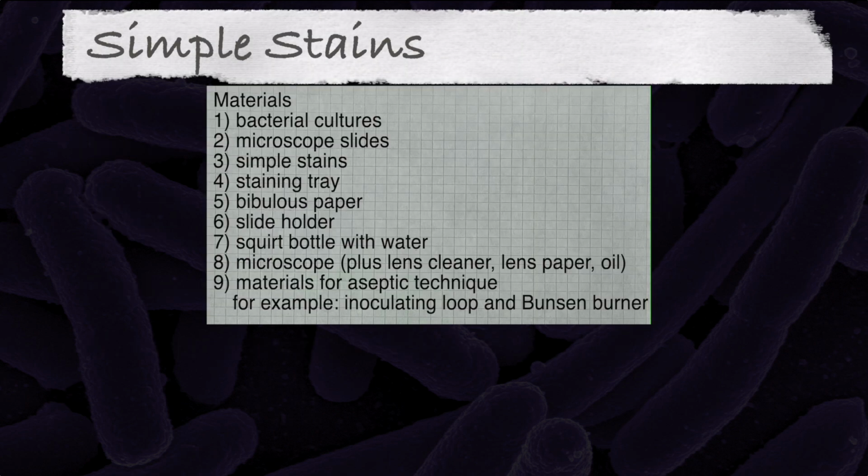In order to perform the streak plate method of isolation, you will need the following materials: bacteria cultures, clean microscope slides, a set of simple stains, a staining tray, bibulous paper, also known as blotting paper, a slide holder, a squirt bottle filled with water, a microscope, plus lens cleaner, lens paper, and immersion oil, and materials for aseptic technique, for example, inoculating loop and Bunsen burner.